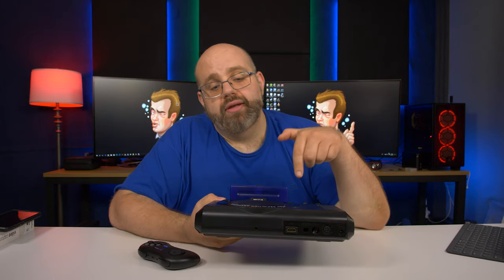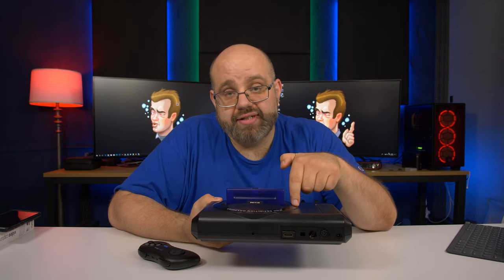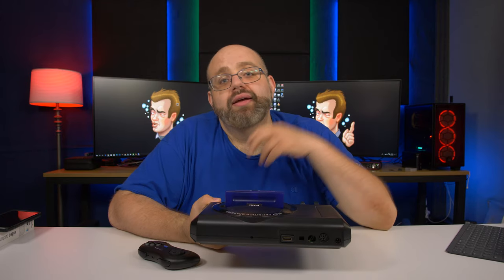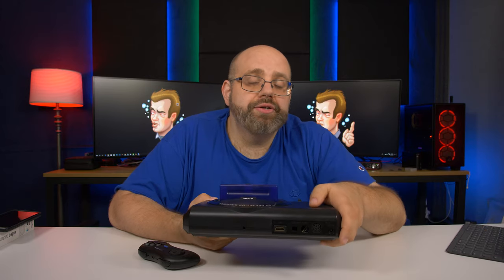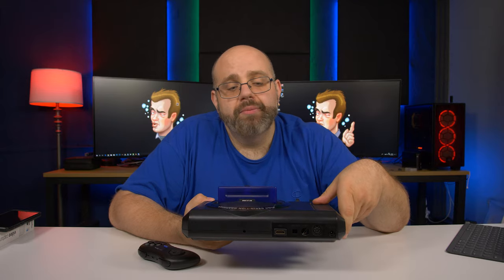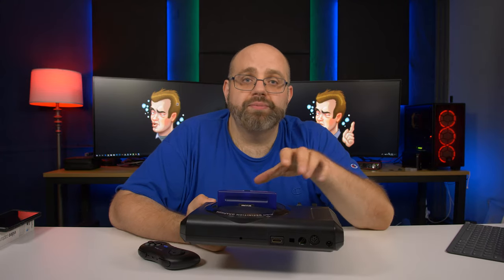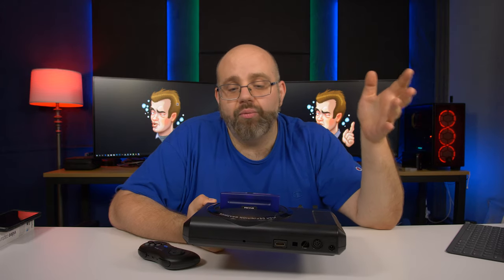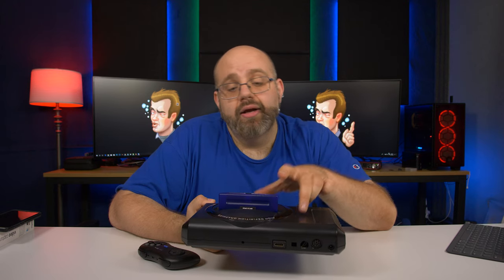First reason: the RGB to HDMI box, the converter box that's in here, SCART RGB to HDMI, only outputs widescreen. Now, the valid argument that can be made is, oh Rich, if you hook it up to a high def or 4K TV, you could always change the aspect ratio. But not every TV does that, and the option should be built into the mod and dependent on someone's TV, and I wasn't comfortable selling it when it can only output 16:9.